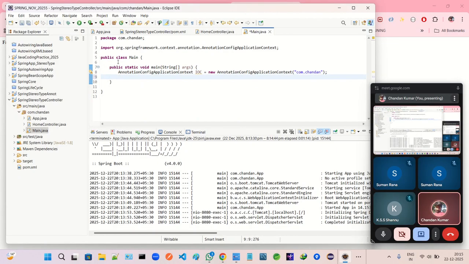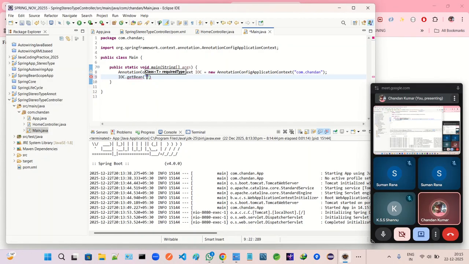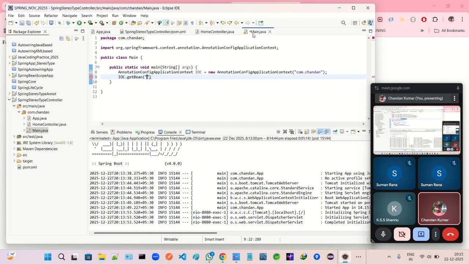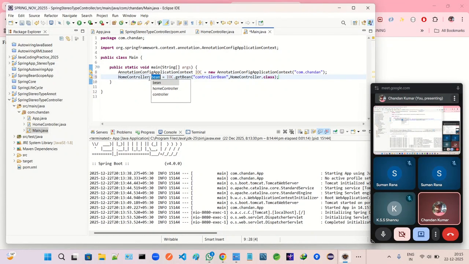What is the bean name? If you come to the controller, I have given the bean name over here: mainController. Then getBean with the controller class, assign it to a bean. Then with this bean, copy and call the method.